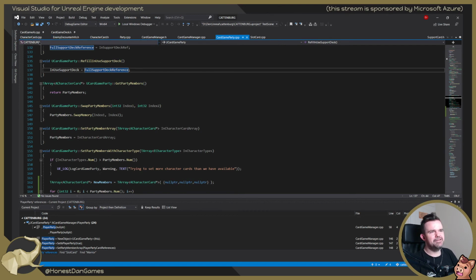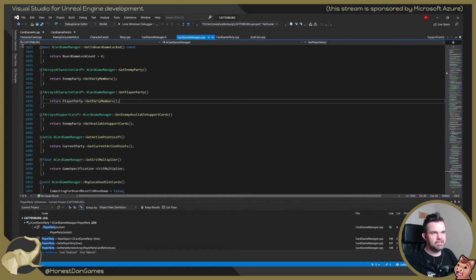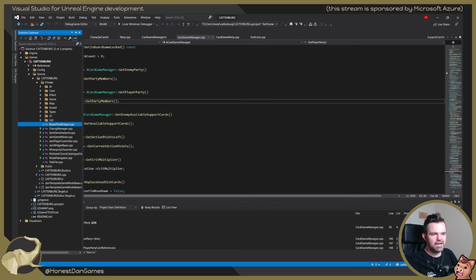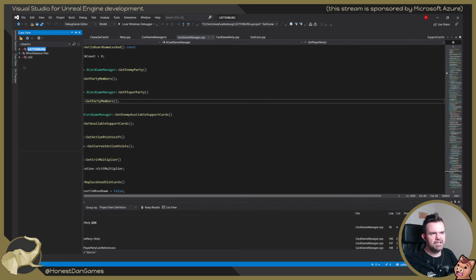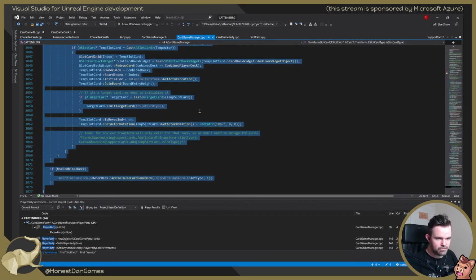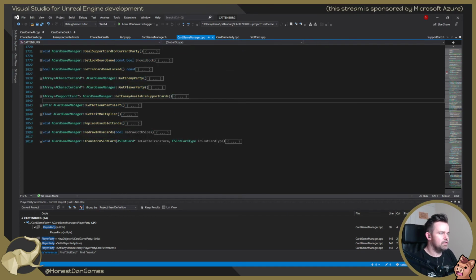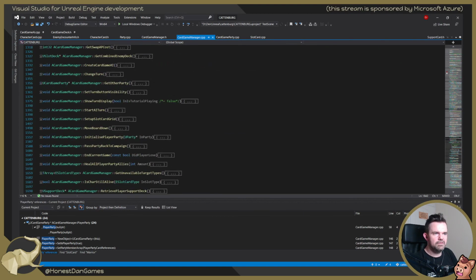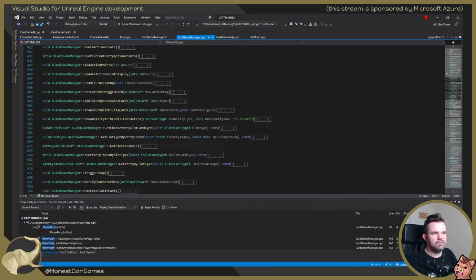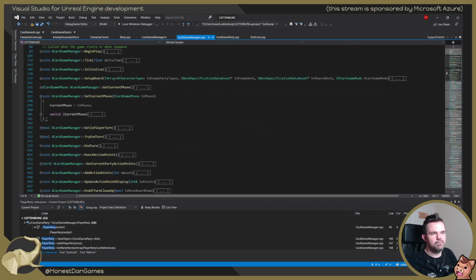Where is it? Let's go into our mammoth file that we had, the Card Game Manager. So say you want to know what functions are in here. We did talk earlier that you can go into this kind of class view that we had. Where was it? Class view. You could find it that way. But something that's quite handy sometimes when you have these massive files is if you Control A to select all, you can do Control MM. And what that does is it will collapse everything for you. So you can just quickly parse and find the bit that you want. You go, okay, that's what we're working on.